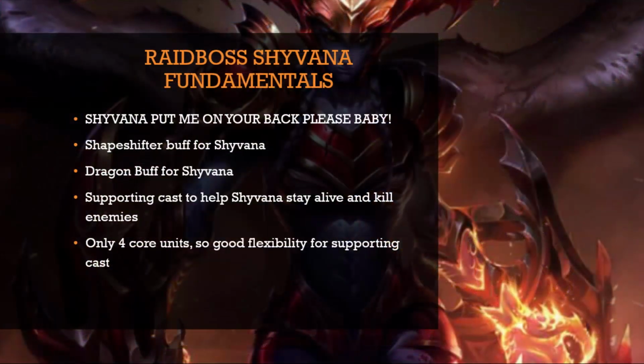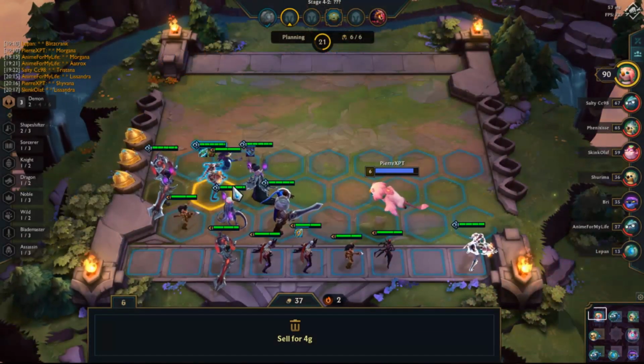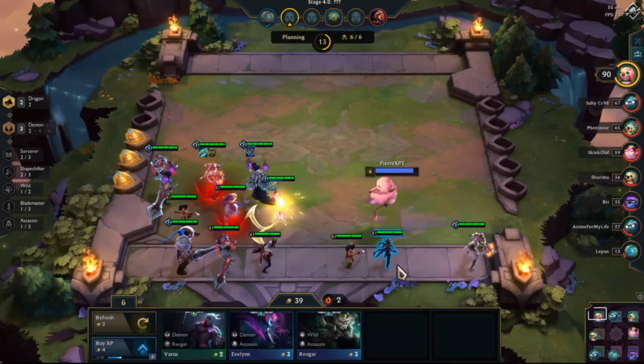The other key component will of course be getting Aurelion Sol. Aurelion Sol is going to grant the dragon buff to Shyvana as well as himself, which means that neither of the dragons will be taking any magic damage, which is super key to Shyvana becoming a raid boss. The funny thing is that we don't even really care about our other Shapeshifters or Aurelion Sol too much. They're basically just there to increase the strength of Shyvana, so it isn't super important to upgrade their levels to 2-star or even put items onto them.